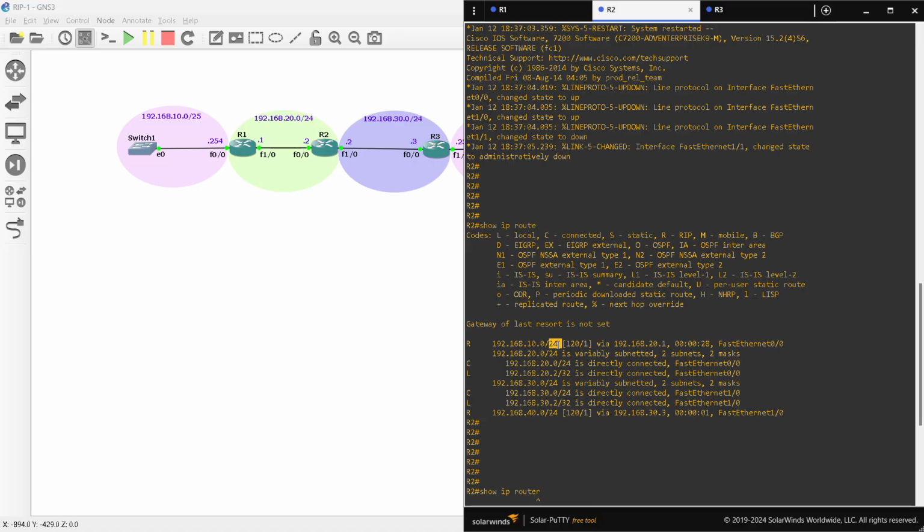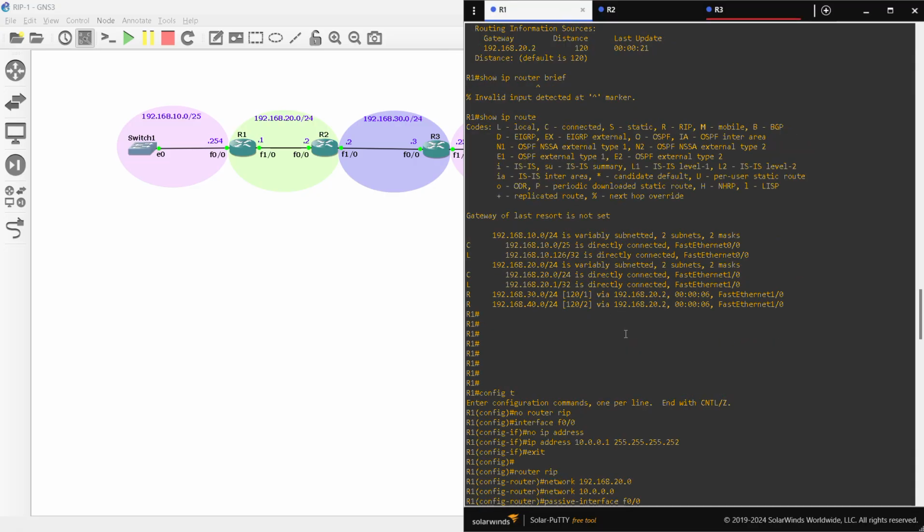Let's take another example. In the first example I gave IP address 192.168.10.126 here, and the subnet was /25. Let's take a different example. First we have to remove it, right? So we remove it via the command no router rip, and interface no ip address. Now this older one is purged. Now let's add a new one, ip address 10.0.0.1, and subnet mask 255.255.255.252. When we are using 252, the block size is 4 and the subnet is /30.